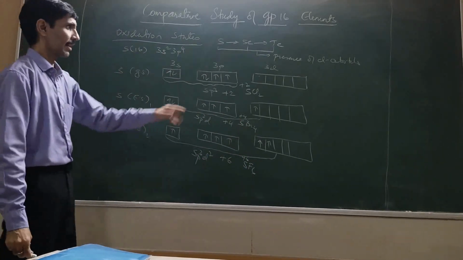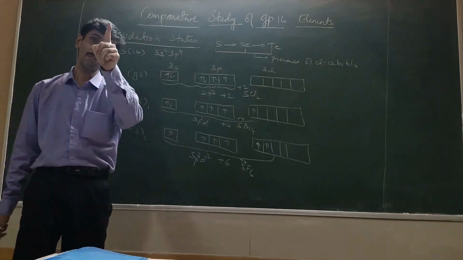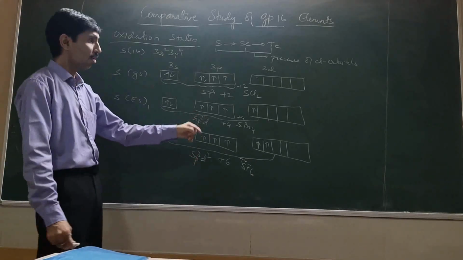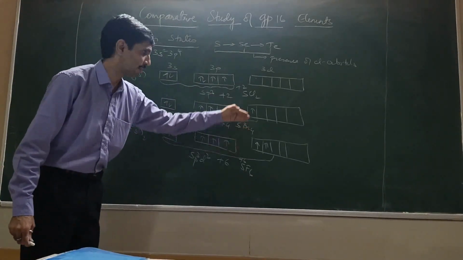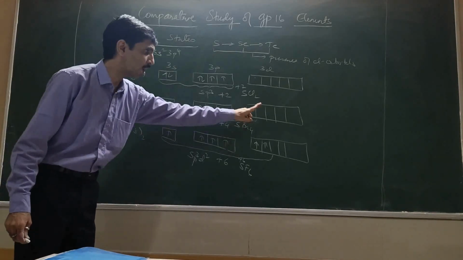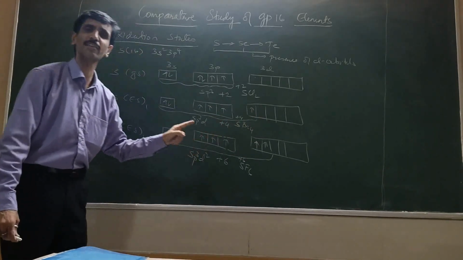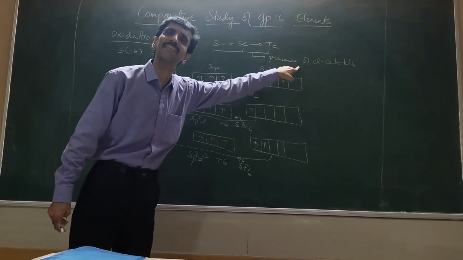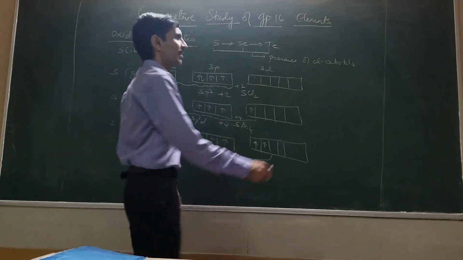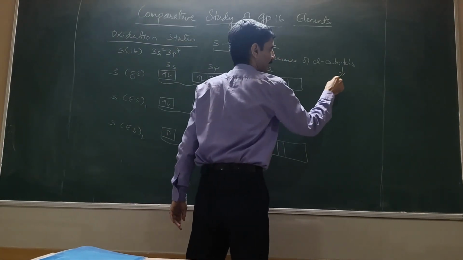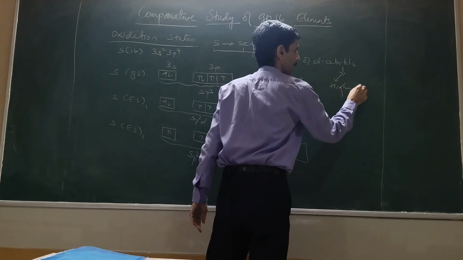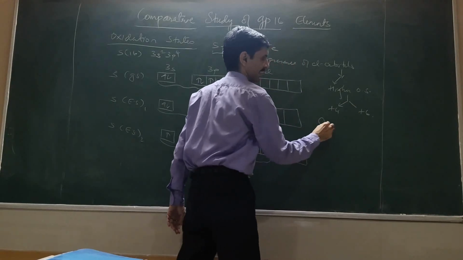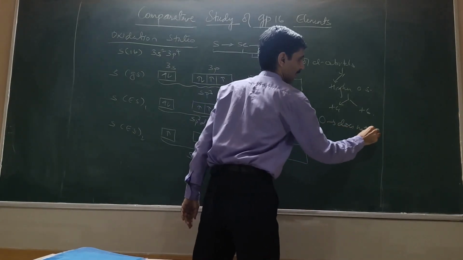Now see, the +2 state, oxygen also shows with fluorine, isn't it? With fluorine it shows a +2 charge, but the +4 and +6 states are not possible for oxygen. If you just check this, if d orbitals were not there, my friends, these charges would not be possible. This is what I want to explain to you: the relevance, the significance of the presence of d orbitals. That is responsible for the higher oxidation states, that is +4 and +6. Oxygen does not have d orbitals.